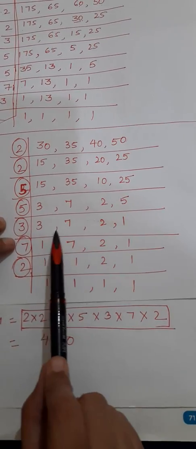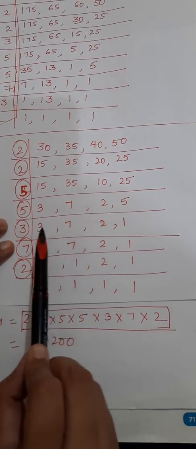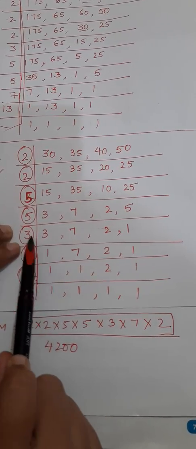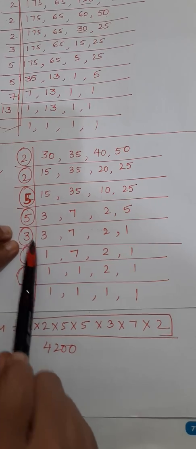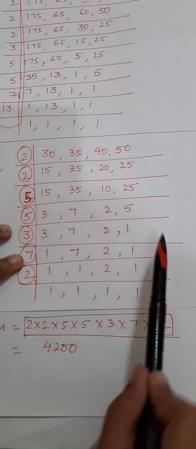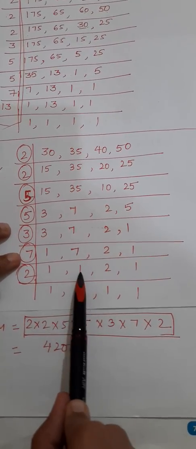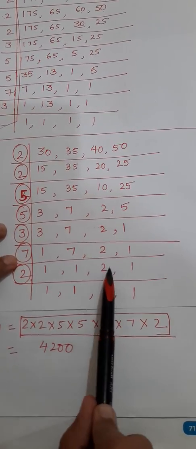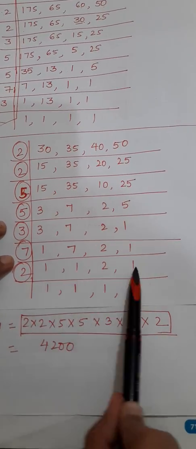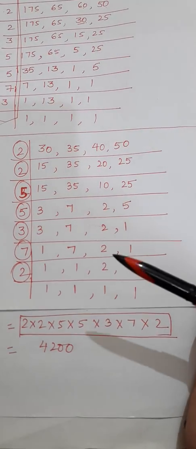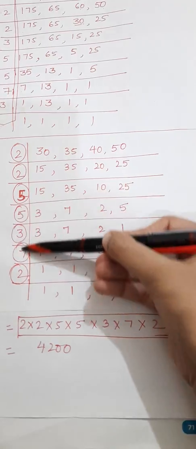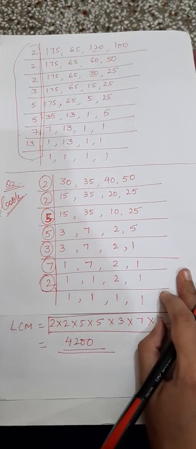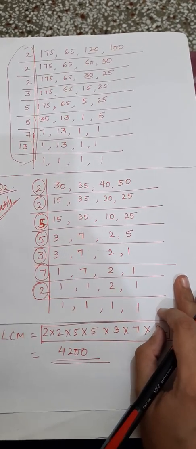Next, 7 as it is, 3 is there, here we have got 1. So that means we are going to divide this number by 3, right? And 7, 2 is as it is. Similarly, in the next row, 1 is there, so that means this complete row is divisible by 7. And then 2 is there, so that means this complete row is divisible by 2. And when you're going to find the LCM, LCM means you're going to multiply all these numbers, you will be getting this 4200. This question number 2 you have to do in the book.